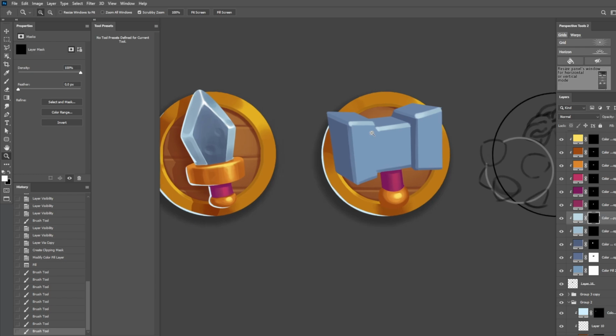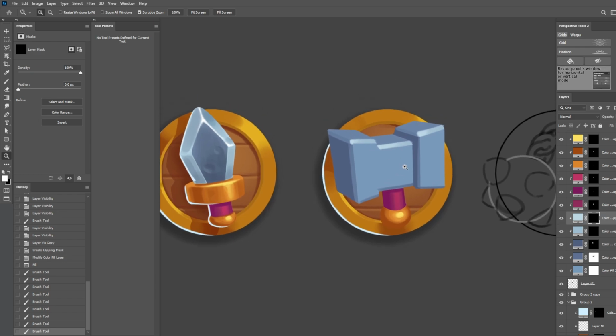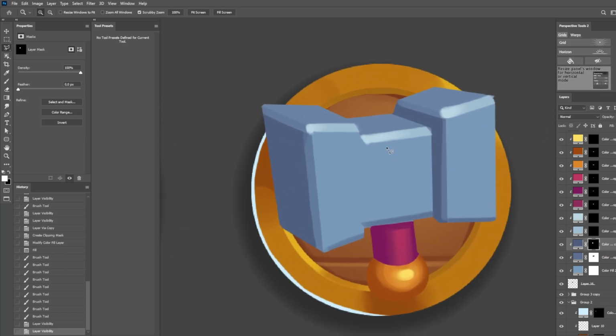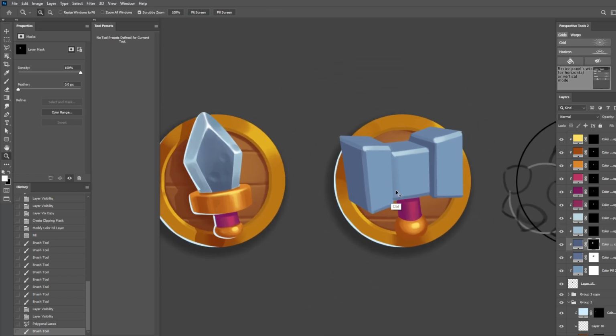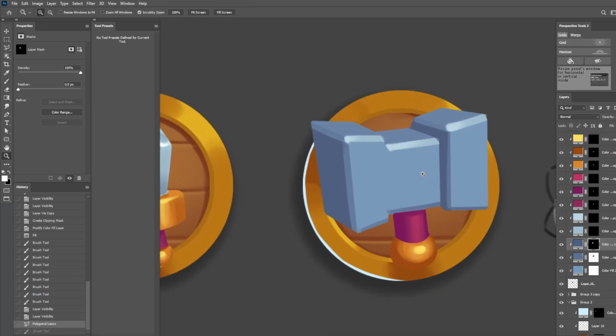Okay, so what we need to do more: we need to show an occlusion here. Maybe, or not.